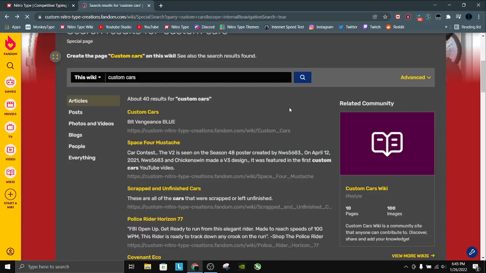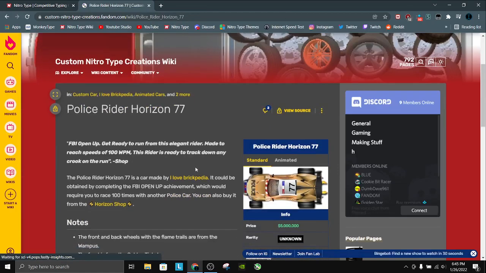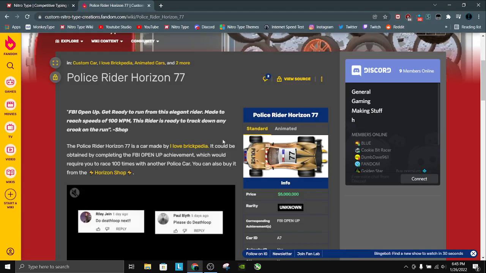So we're gonna go back. We're gonna go to Police Rider Horizon 77. This actually doesn't look bad. A lot of these cars are just people taking formats from other cars and putting them together, and I'm not a huge fan of that. Like, it's definitely creative, but I wish they were to make it a bit more original. But yeah, I like this one.